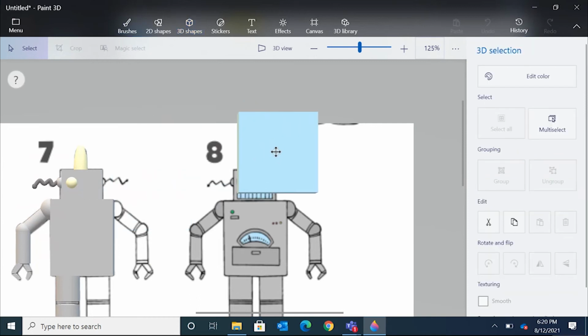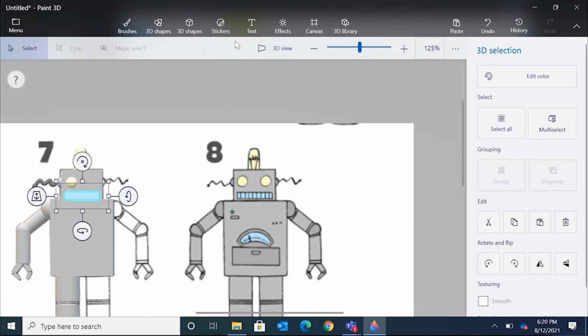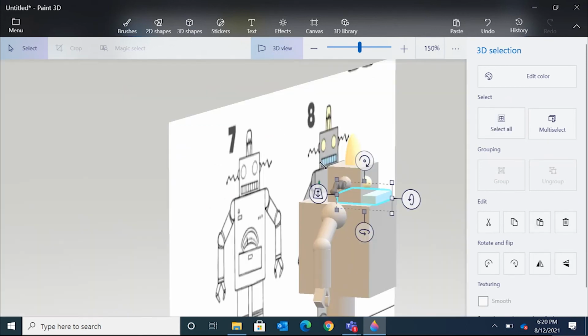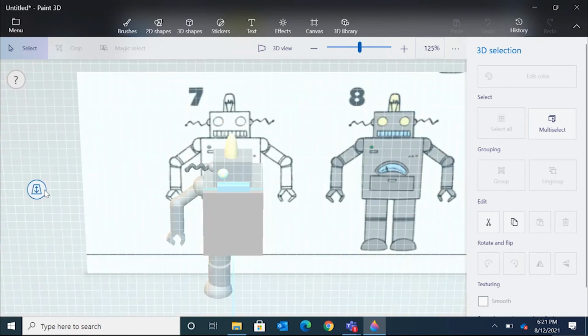So got that cube there. Scale it down. Make it smaller. Bring it on over. 3D view. And this part doesn't need to go all the way through the head there. And then I'm going to make sure it's still selected, and then move it a little bit further back.